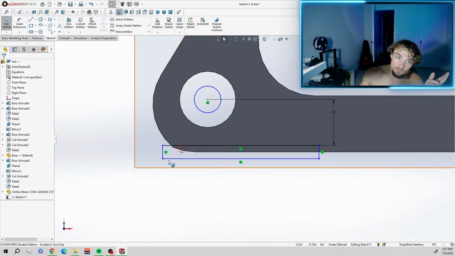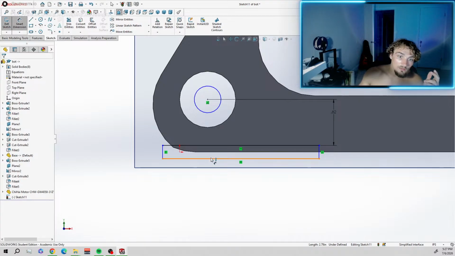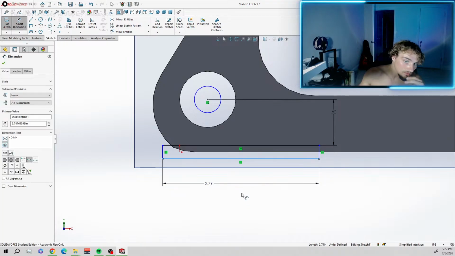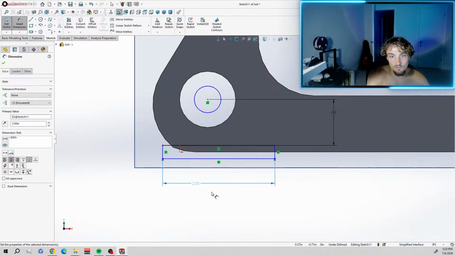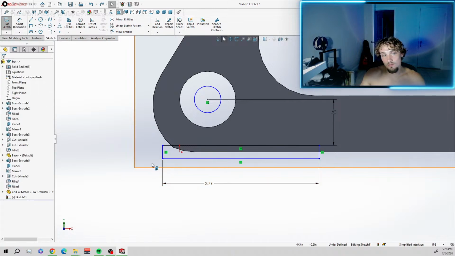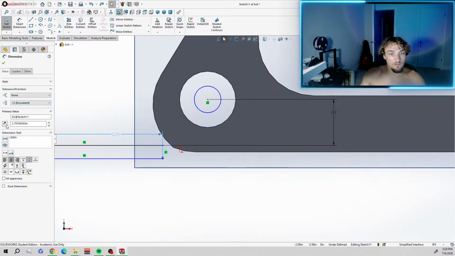Now we got this. What do we want to do here? Okay, we want to shorten the length of this. Smart dimension to be 2. Where does that put us? Oh shit, we moved that side. Okay, I don't want this side. What the? Nah.